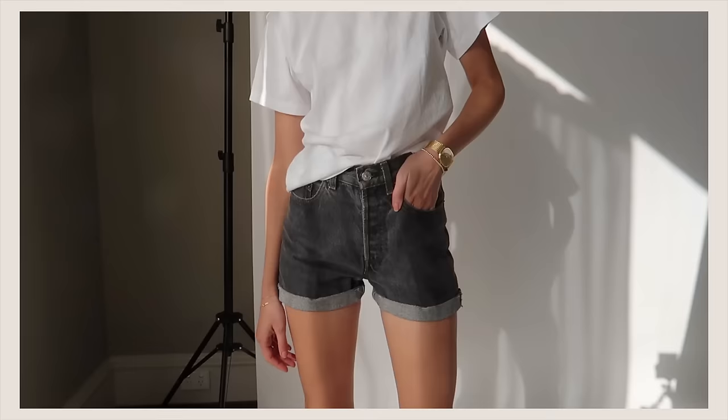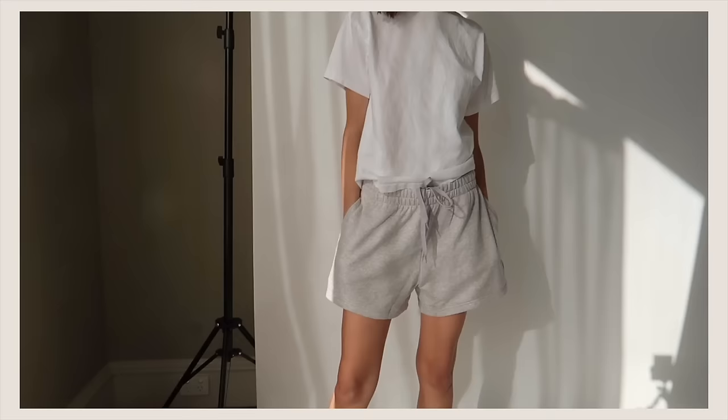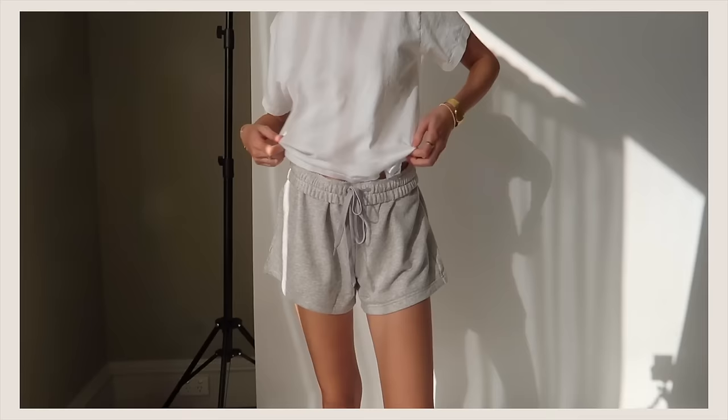Last but not least, shorts. I used to wear denim shorts so much growing up but as I've been getting older I feel like I'm not really wearing them as much come summer. I have still kept two pairs in my wardrobe — one black and one blue, both vintage Levi's — but for the last couple of summers I've mainly gotten the most use out of the black pair. I think this year I'll definitely be wearing more linen or fleece style shorts. I love these grey ones from Weekday Store — they are super comfortable, a bit more casual, and I feel a little bit more me in them.